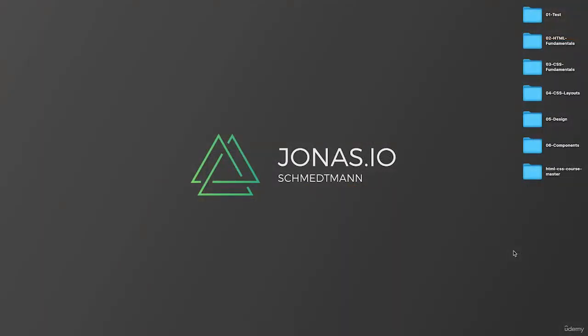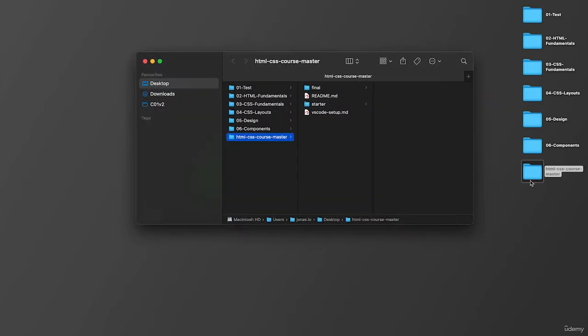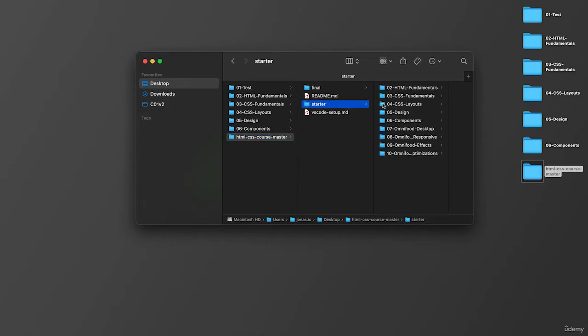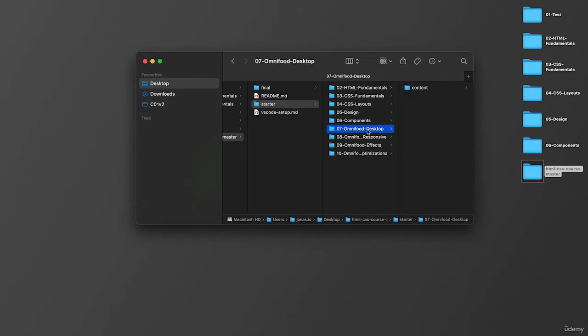And as always, that content is in the starter files for this section. So let's come here again to our starter folder. And then here inside of this, it is this one. So SSN desktop 7. And then here, all we have is this content. So again, what I will do is copy this folder here and paste it right here.